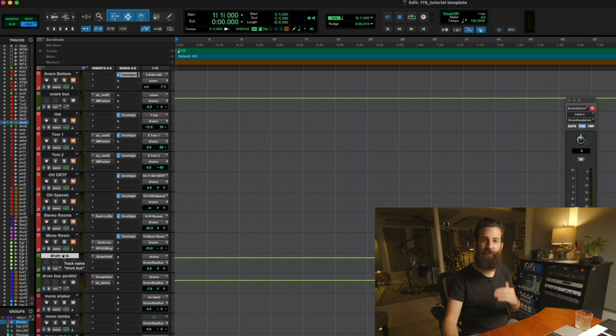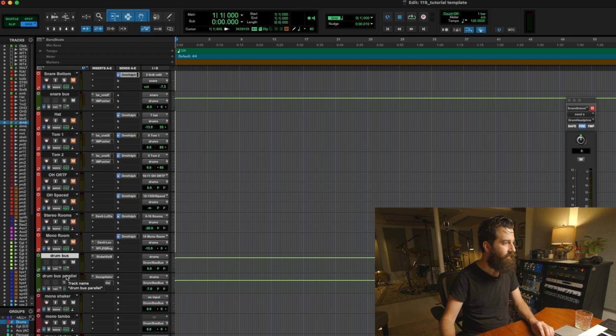And then I have this drum bus duplicated, and that creates the parallel bus because it's the same inputs going into the exact same aux returns, which are the buses. And then I've got different types of processing on those buses. So the drum bus, I'll have light compression. On the parallel bus, I'll do a little bit of distortion and some really heavy compression, but it won't be as loud as the drum bus.